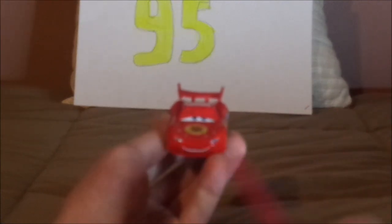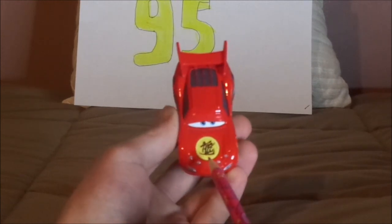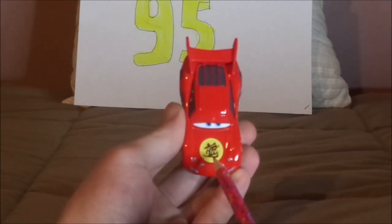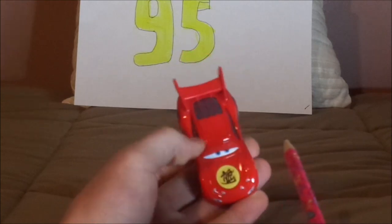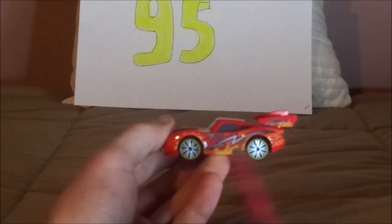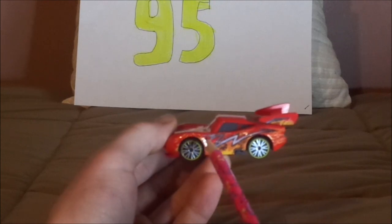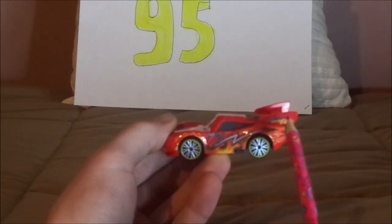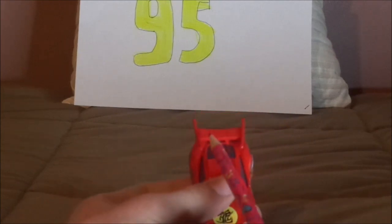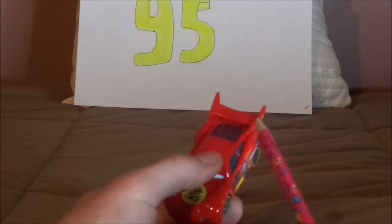Here we have his happy facial expression, his bright red paint job, headlight stickers, a black Japanese dragon on a gold circle — or light yellow circle — on the hood. On both sides, we have chrome gray silver rims with yellow trimming on the blackwall tires, exhaust pipes, orange and yellow flames, and a gray silver Japanese dragon. On the top, no name signature or number 95, and a spoiler — which is fitting for a Japanese tuner.